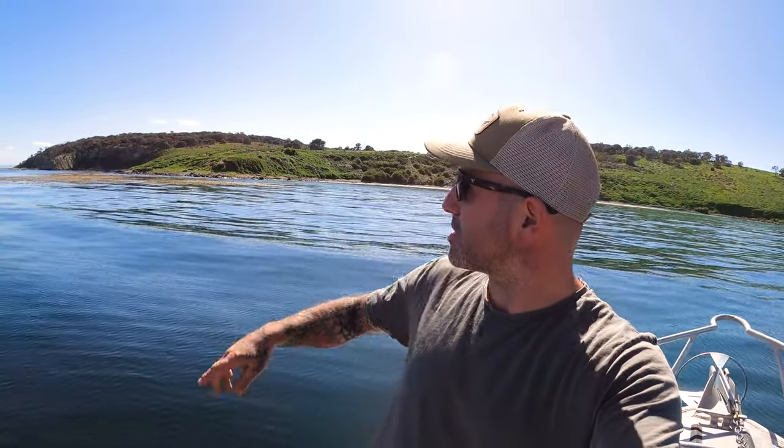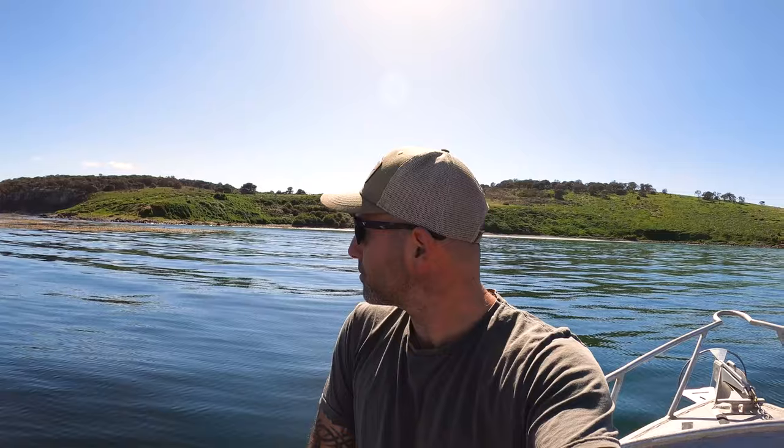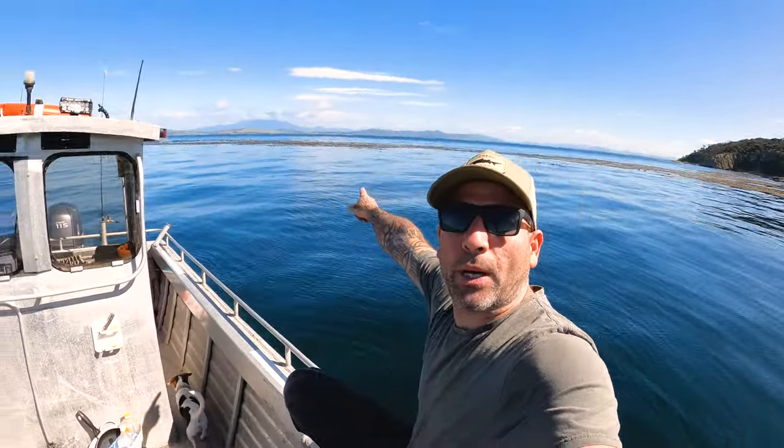Not too bad. This is my little backyard. Just scooted over from that way. Suppose I want to try and keep this little spot semi-secret. It's probably a bit obvious to the locals, but yeah, we'll see how we go. Got Mount Wellington in the background. That's pretty cool. And some beaches over there.